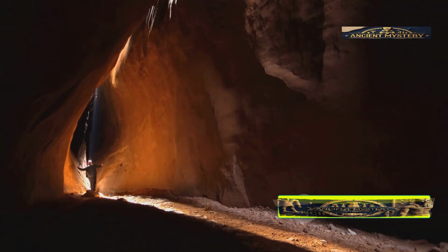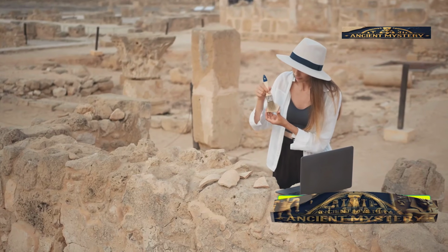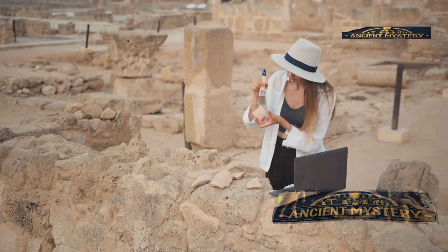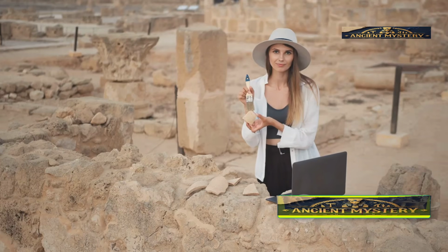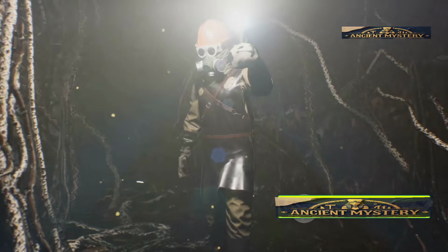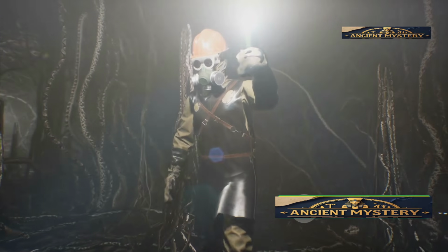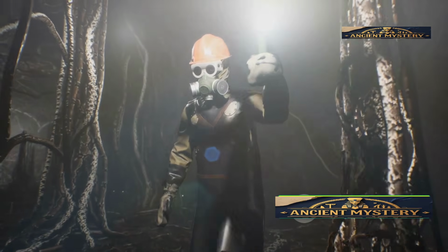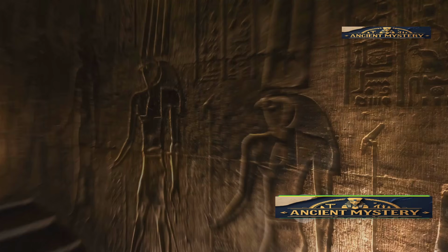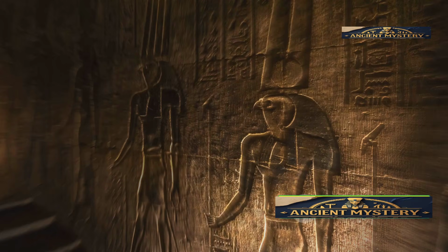I'm configuring the scanner and my phone so they communicate with each other. This way, I receive what the scanner is seeing in real time. The scanner begins its work, making distinctive sounds as it digitizes the spaces around it. After advancing a few meters, Alban verifies everything is functioning properly. We can clearly see the little green point, which is the scanner's position. It has recorded this wall right here. It's positioned perfectly. But listen to what he says next.